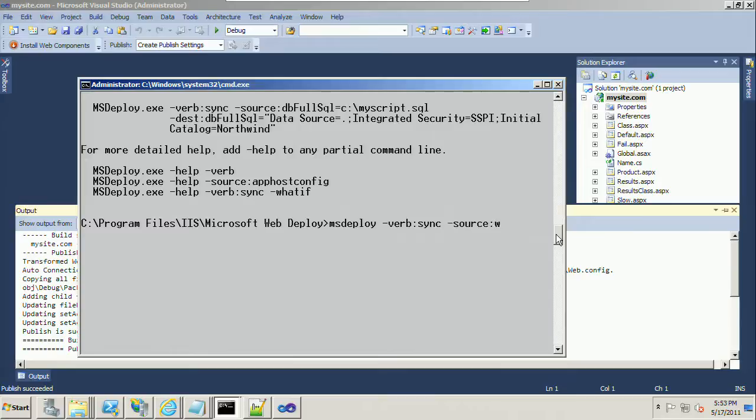My source is going to be the web server. So the source is IIS itself, along with all its subsites. And the destination is the web server at computerName, and that's a comma in there, computerName equals, and then the name or the URL that I'm going to send this information to on the other side. So demo-IIS01. And then I'm going to throw a -whatif in there. So that's just like in PowerShell. It means just tell me what would have happened if we would have actually done it, but don't actually do anything. So we're going to run that.